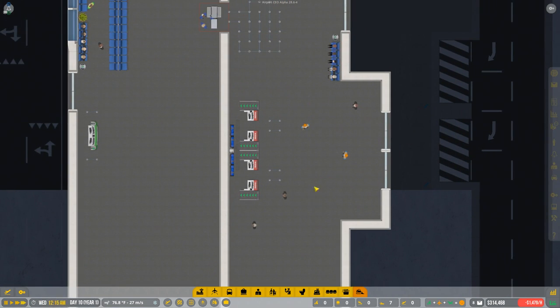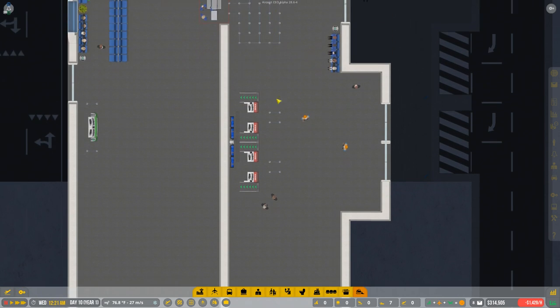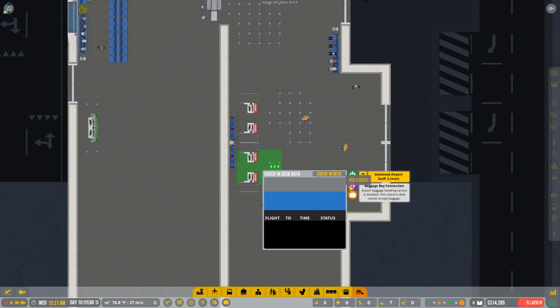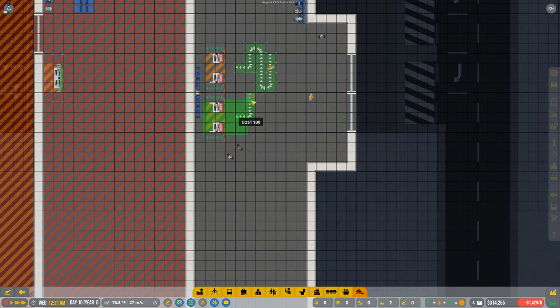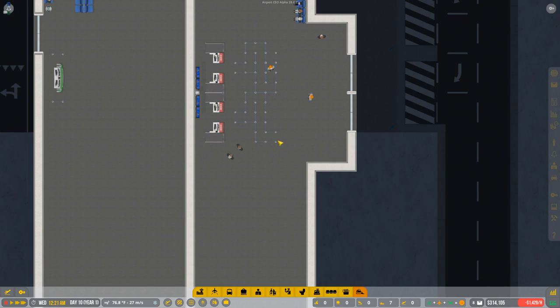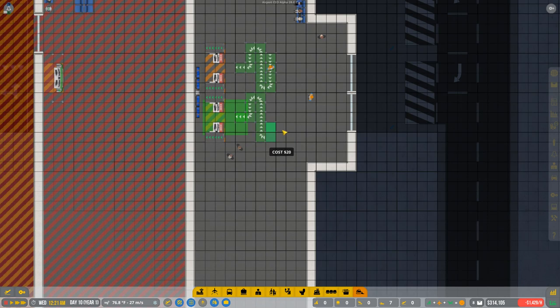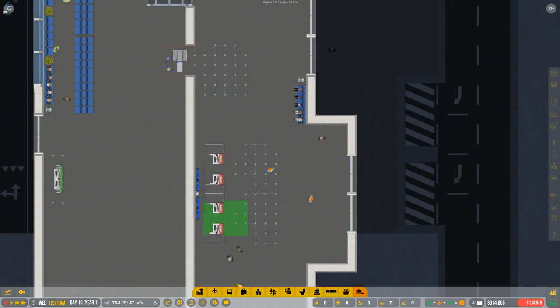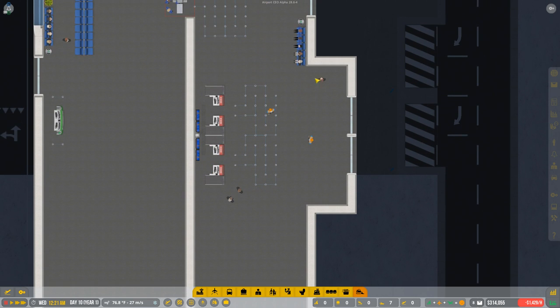All right, there's that. Okay, so now let me pause this for a second and put the queue line. All right, then we do this one, same deal. Oops. There we go. Cool, there's those. All right, we got those set up. That looks much better now.